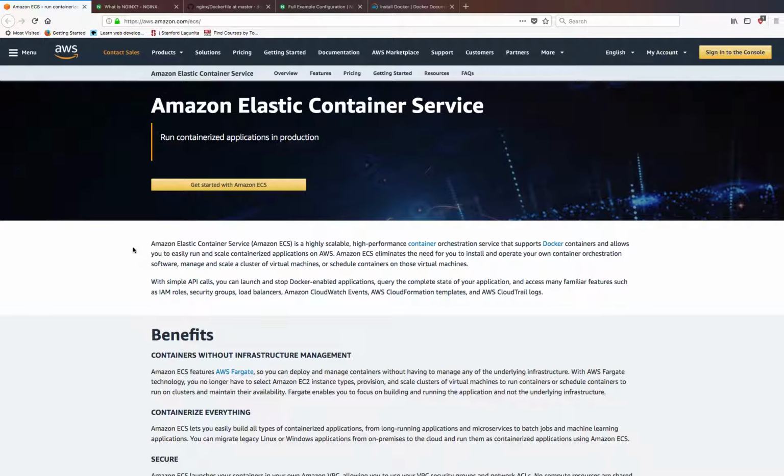More specific to AWS is they offer something called ECS, Elastic Container Service. On an EC2 instance, which is a little server instance they give you, they'll just run a container or an image, which makes it a lot easier because you don't have to configure your server with any settings.